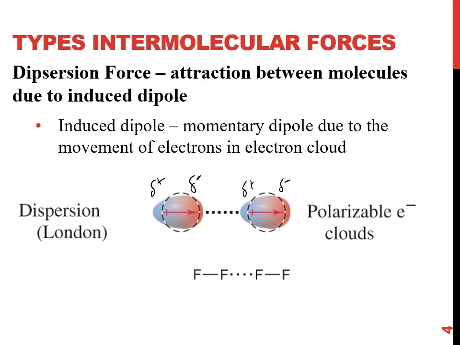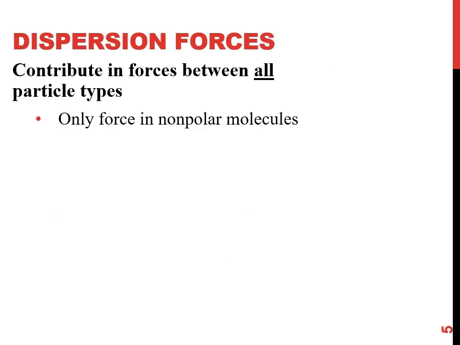So an example of a dispersion force would be between two fluorine molecules. At any one point in time, the electrons will conglomerate on one side of the fluorine molecule. So we can denote that with our partially negative and partially positive signs, which will then influence the adjacent molecule to assign the similar notation, partial positive, partial negative. So the partial negative and the partial positive side of two different molecules can be attracted to each other. This is our dispersion force. It's a momentary force in between molecules due to the movement of our electrons.